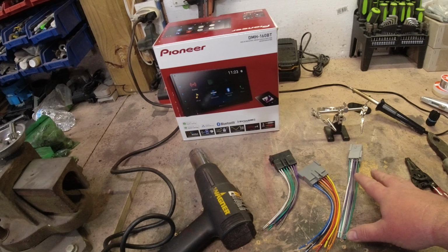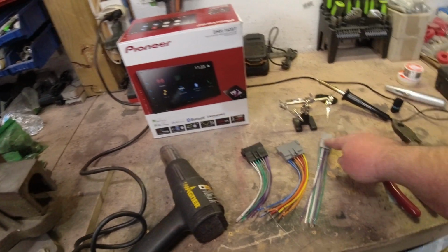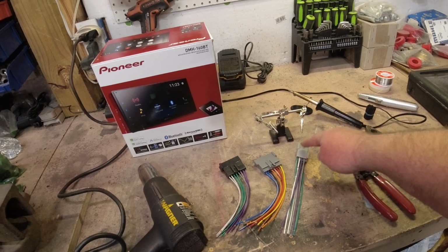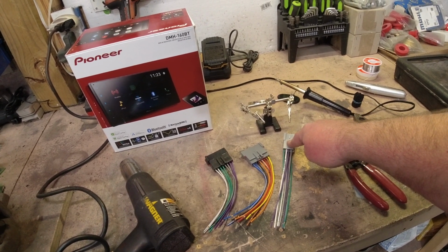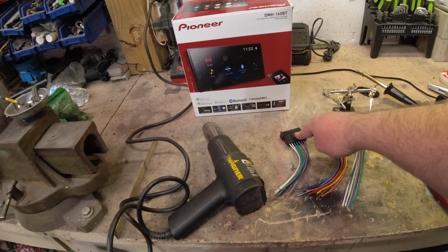Now what this kit right here does is, of course, it has your power harness, but then it comes with 2 different speaker harnesses. This speaker harness is actually if you do have the factory amplifier. Now on all your 87 to 92 cars, this would be right behind the factory radio location right there on the tunnel. On your 93 cars only, I'm pretty sure this is right under the passenger seat if your car had premium sound.